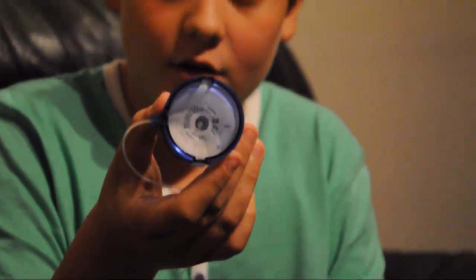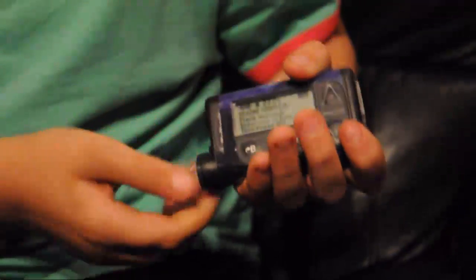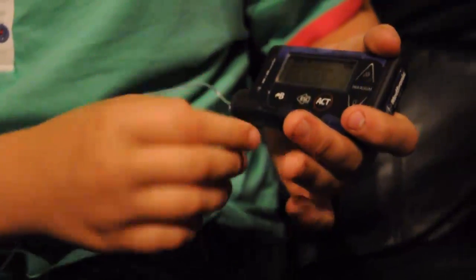And then the needle and the cannula are just inside. And now I'm ready to connect it to my body. Now I have to prime it, so I just get the reservoir, put that in, twist it, and then you'll feel it click in. Then it's saying that once it's locked in, I need to press act.